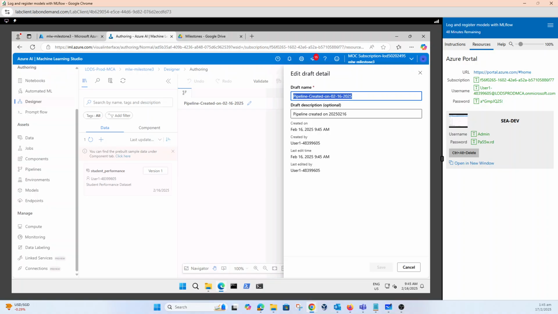Okay, so yep, student performance clustering. Okay, click next, save.